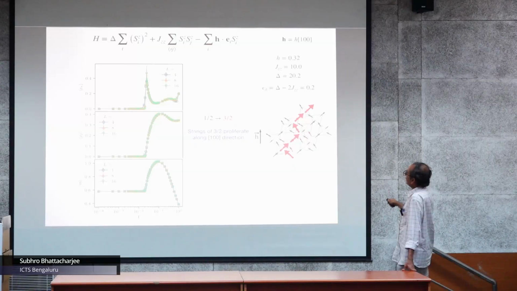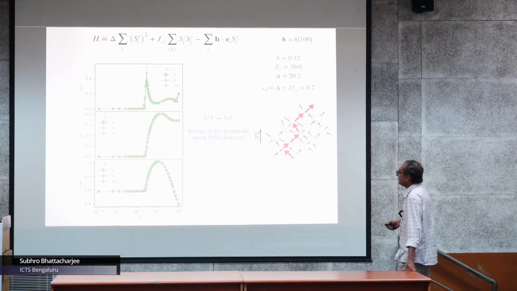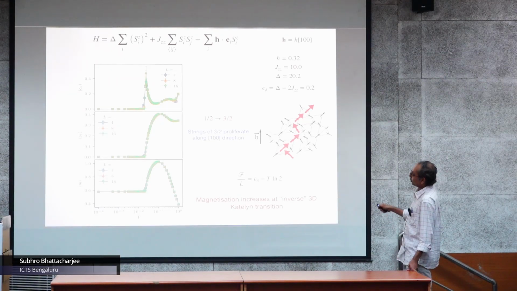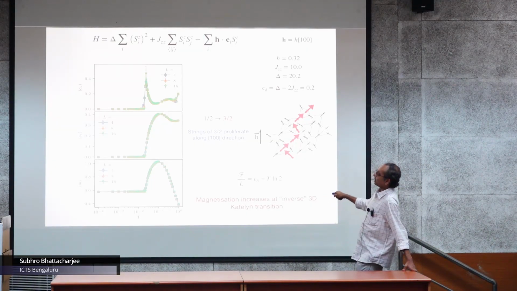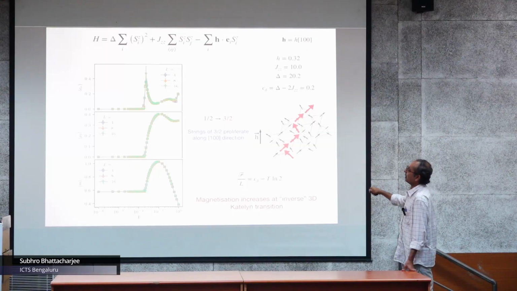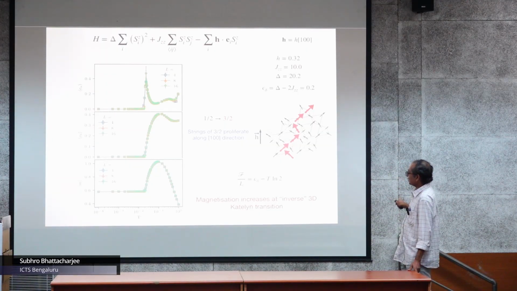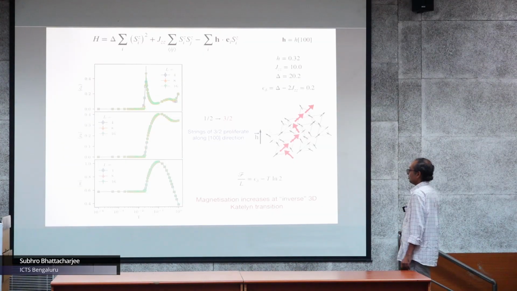So as you can see, the number of spin 3/2, which is this middle plot, goes up at the same time as this transition. One can argue, even on the basis of the free energy, that there are such transitions mediated by strings. The anisotropy comes from the fact that there is almost no fluctuation on one side, and there are thermal fluctuations on the other side. These transitions driven by strings have been studied in the context of diamond models, and they go under the name of Castelnovo transition.